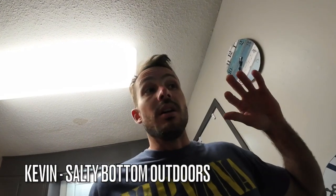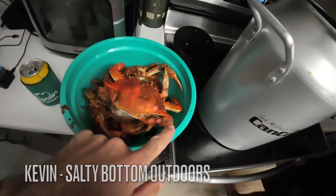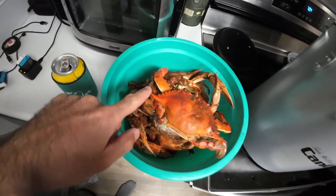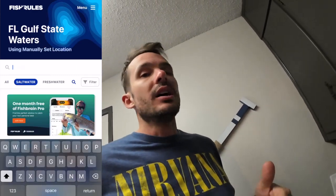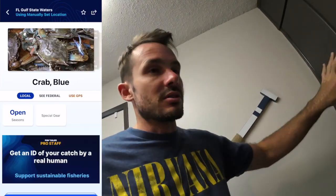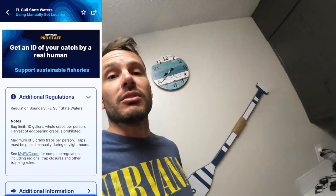All right, guys, so a lot of states have regulations on crabs. Usually it goes by the measurement, which is typically from the tip to the tip of the top of the shell, the carapace, if I'm not mistaken. Florida is unregulated, so we don't have to worry about that. But if you want to do some crabbing, make sure you check out your regulations in your local area. A lot of times you don't even need a fishing license for it. You can get a crab-specific license as long as you don't keep them over X amount, something like that. But check it out if you want to try it out.